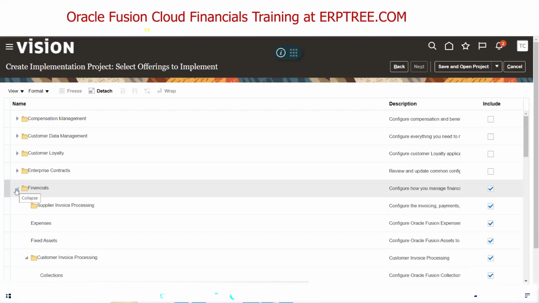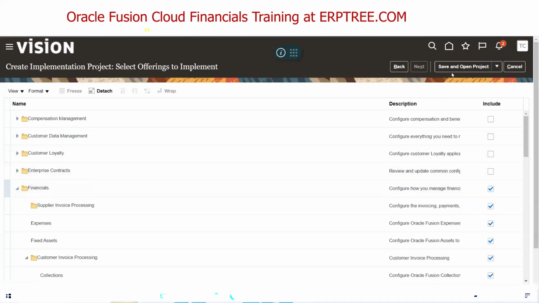Along with the finance, if the client is taking the subscription for SCM, include SCM. SCM means what exactly we discussed: you have to include procurement, order management, product management. Correct. Three you can include so that you can implement SCM, supply chain management, and they can start recording the transactions within the finance, within the SCM, across the finance and SCM. The connectivity between the applications is already built by Oracle; we don't need to touch it. Got it.